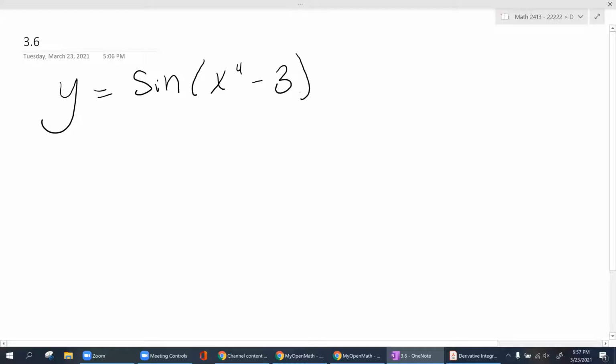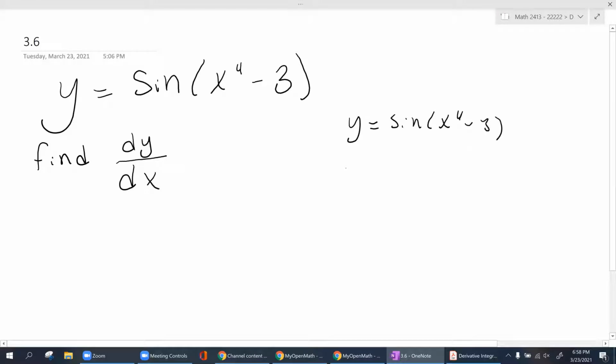And so one thing I can say is find the derivative. I can also ask you to find y prime. I can ask you to find the derivative of y, but with respect to which variable? X. We need to be familiar with this, because you can have a list, because all of these are instructions.